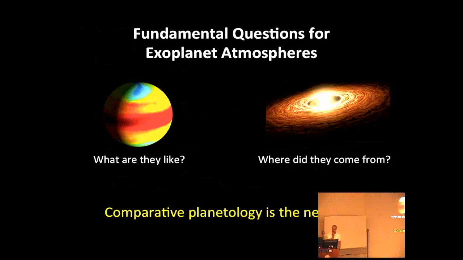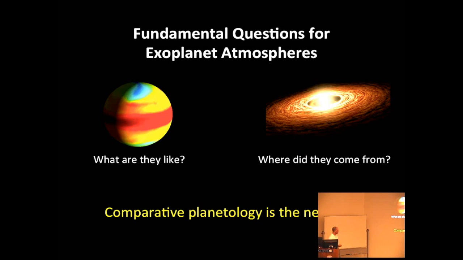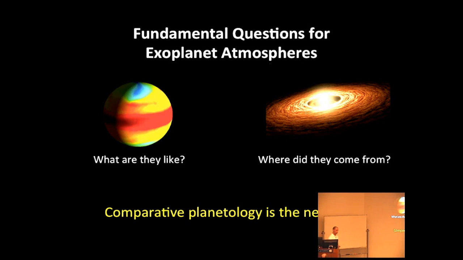Okay, so I've talked about open questions as part of my introduction to talking about the future. But I want to loop back around to yesterday morning, which you all remember super well, and talk about this introductory slide. And I said there are really about two fundamental categories of questions for exoplanet atmospheres. What are they like? Where did they come from? And so I've shown a lot of individual results for planets. And that's where we stand today, I think.